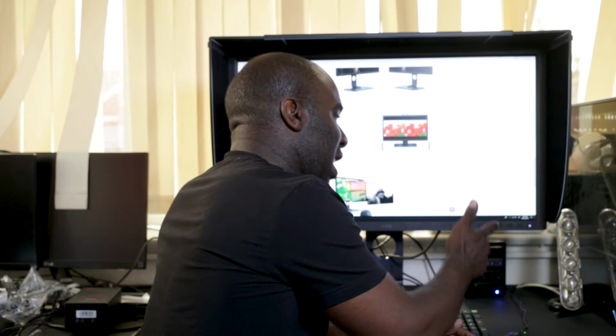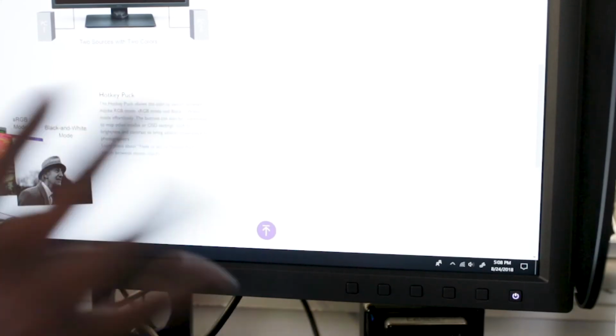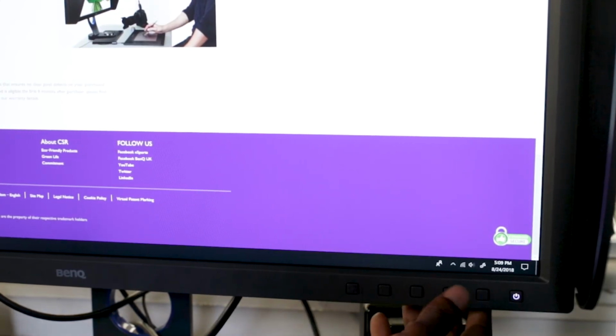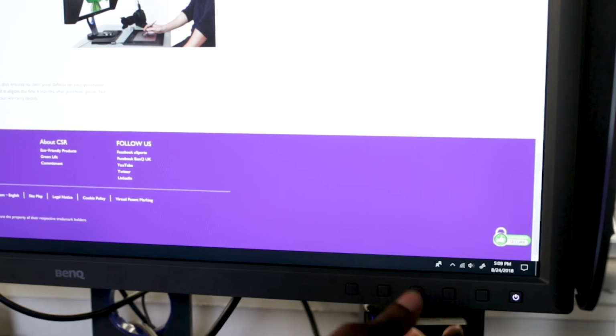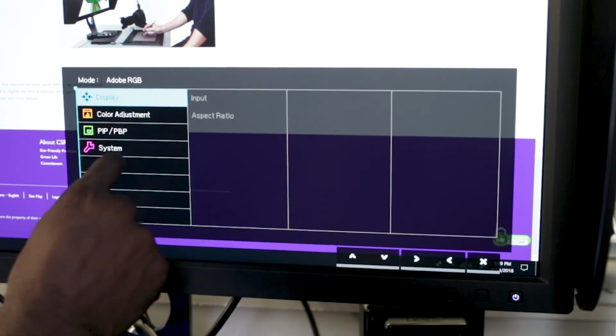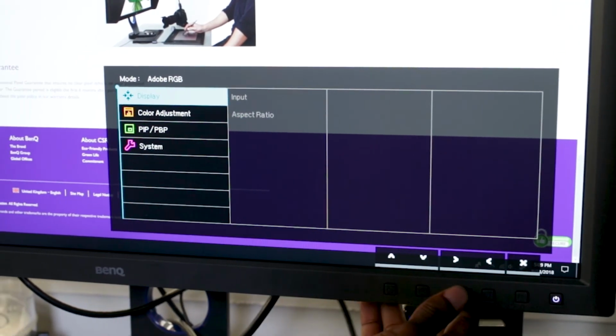You got all of these settings, so if I bring the camera closer, we're going to go through the settings real quick. So I'm going to go into the menu real quick. So I've just gone on the keyboard. So we're going to click the 1, 2, 3, 4th button in, and 4th button in again, and then this will bring up the full menu, and you've got display, color adjustment, Pip, PBP, and system. So you go through input, I'm going to just go through them all.